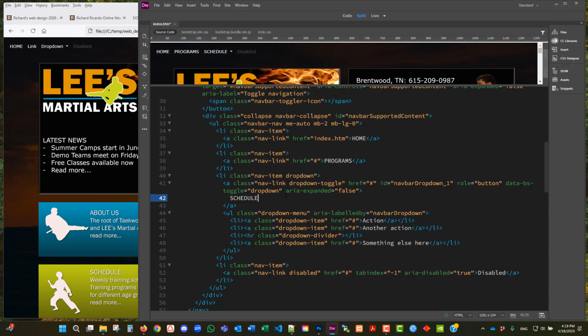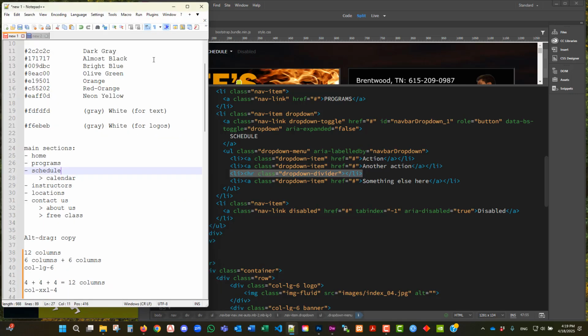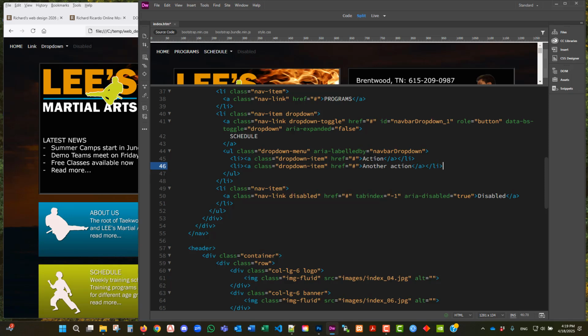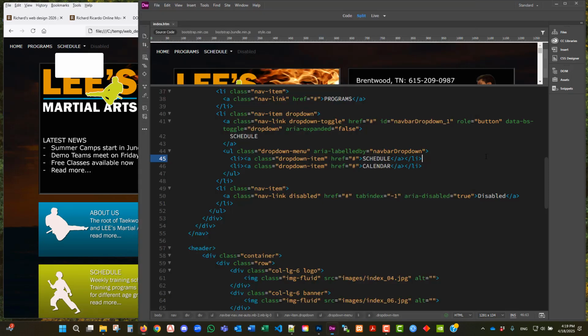In the dropdown menu, I don't need a divider. Under schedule, I'm only going to have two things: one is called schedule, one is called calendar. So I'm going to get rid of this whole thing. Control S to save, reload. Yep, it works. Schedule and calendar. We're going to fix the font size later.